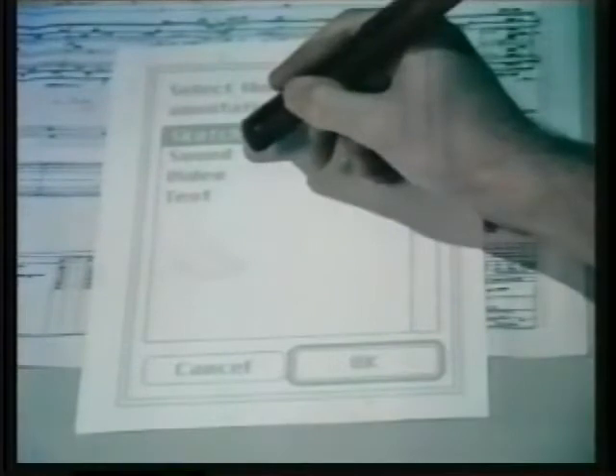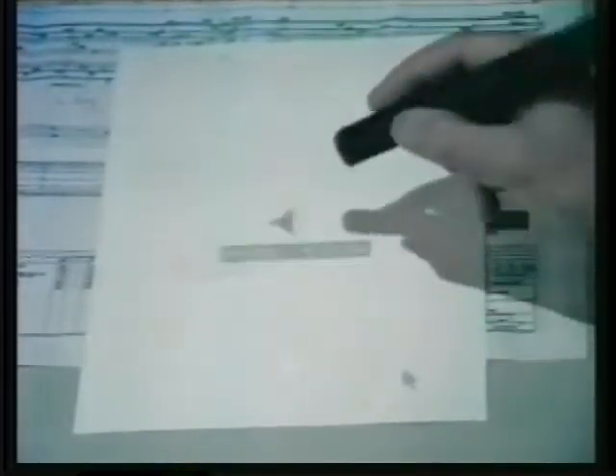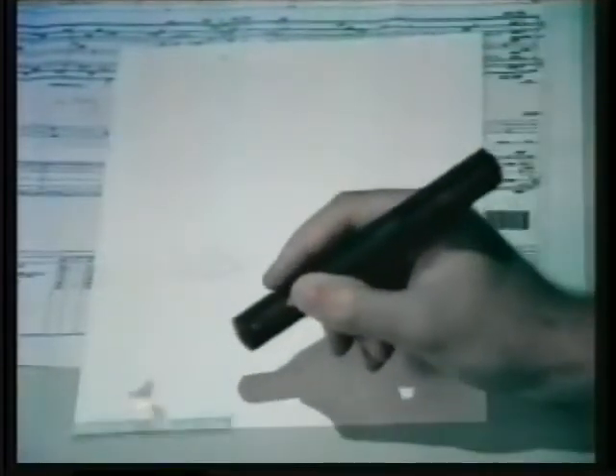The supervisor can also add new annotations. In this example, he decides to save an audio annotation from his dictaphone. He connects the dictaphone and selects New Note from the menu. Arial projects a list of possible annotation types onto the paper drawing. In order to make it easier to read, he places a sheet of plain white paper over the drawing to create a virtual window. He selects a sound annotation. Arial automatically creates an icon with his name, the date, and a symbol indicating that it is an audio annotation. He can move this annotation wherever he likes.